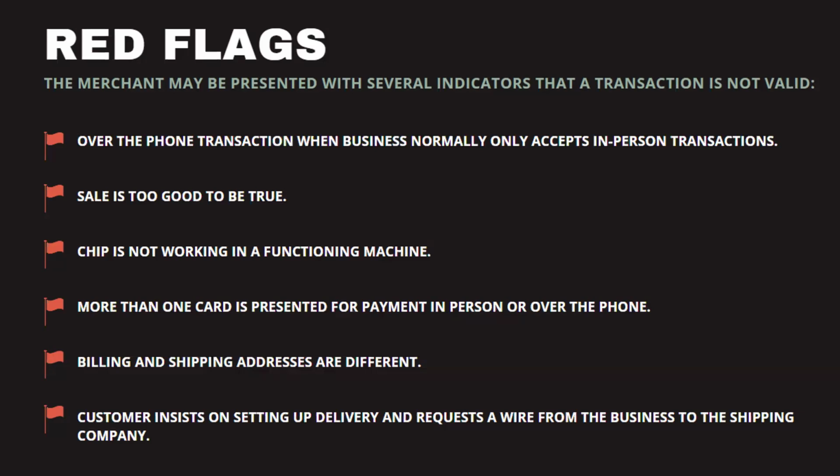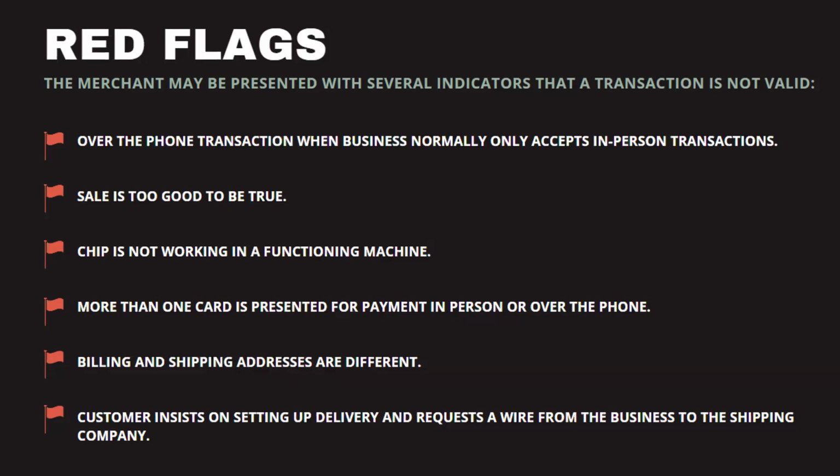We see this really often. We see this often in liquor stores and some other low risk retail shops. And then more than one card is being presented. This happens when the merchant receives one card and a decline happens. Then the customer produces another card, sometimes with different AVS information. Additionally, merchants may be presented with multiple cards and told to process certain amounts on the cards because the bad actors already know how much they can put on each card or how much they believe they can get by with.